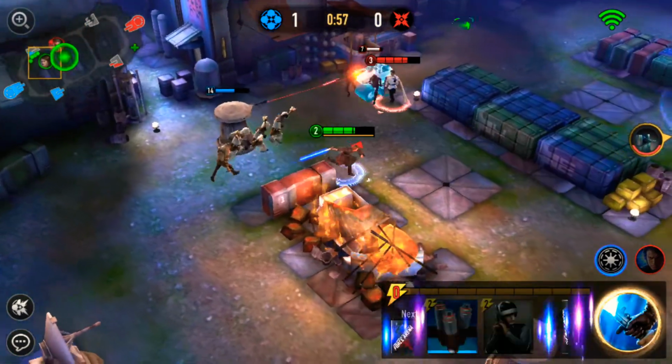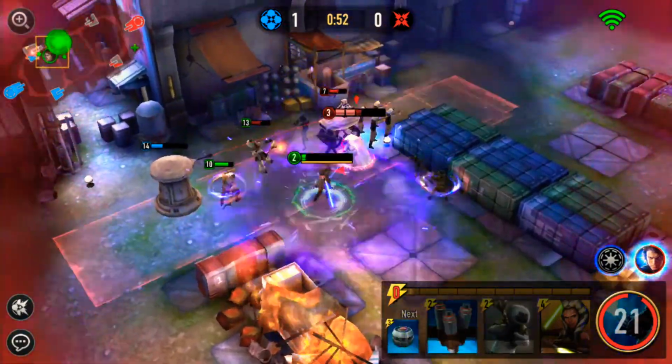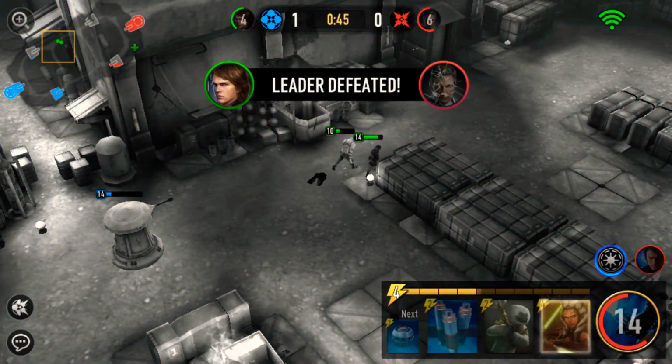So I'm going to go ahead and take some damage. Okay, now that I'm not stunned, I'm going to use my skill and then beat the living shit out of him. He's going to use his skill, but that's okay. He's going to be forced to die. He won't even get my tower. That's how much power this deck has.